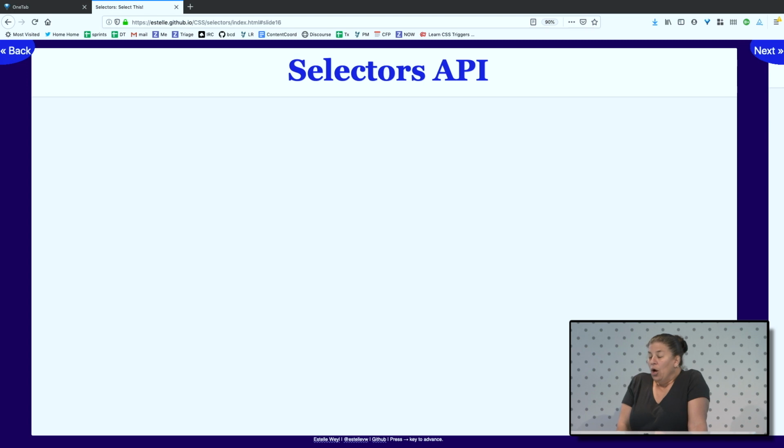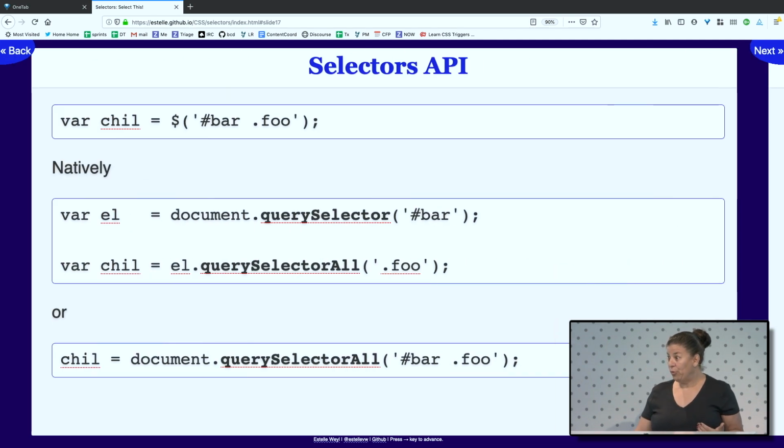Okay. Another thing before we start in on the rest of the selectors is the Selectors API. And this is going to come in especially handy because we have a new selector that is a parent selector. We've never had a selector where you can say, choose this element if it has these children. And we do, but it only works through JavaScript. So in JavaScript, you can actually query all the selectors we learned today. You can actually use in your JavaScript to say, hey, find me this element.